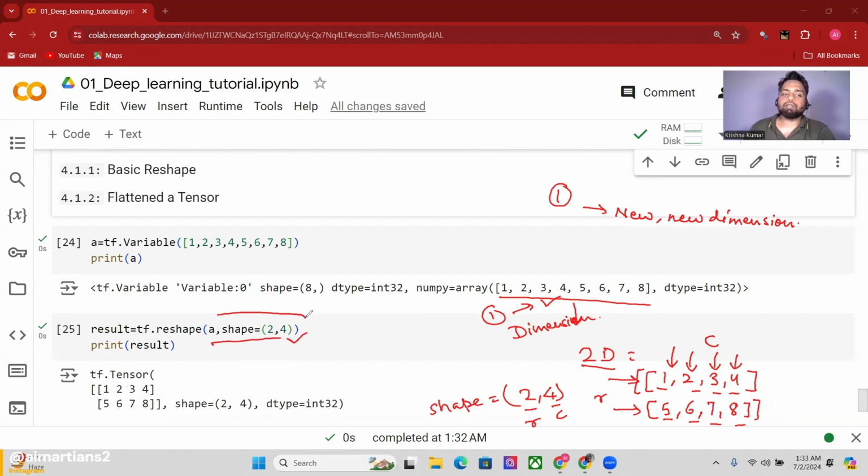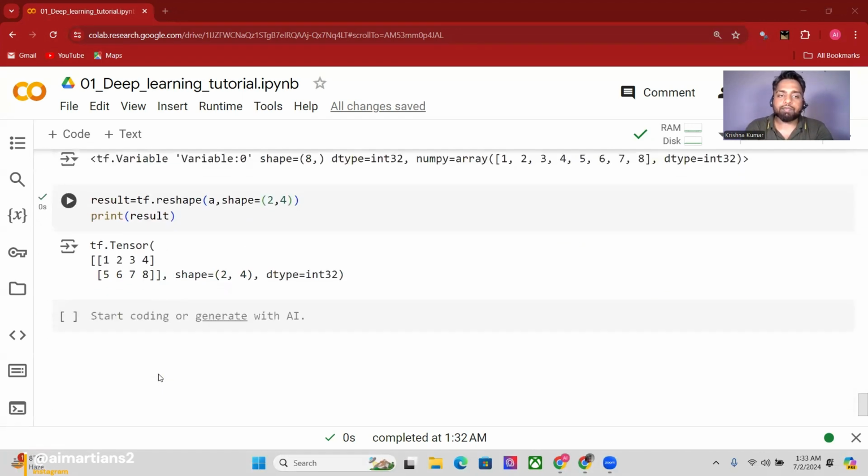Now this reshaped array is stored inside result. So if somebody asks you, can you convert it back to the one-dimension array? I will say yes, I can convert it back to a one-dimension array. But how? I have to use the reshape method again, but there I have to pass a parameter. So what parameter do I have to pass? Let me clean the window and see.